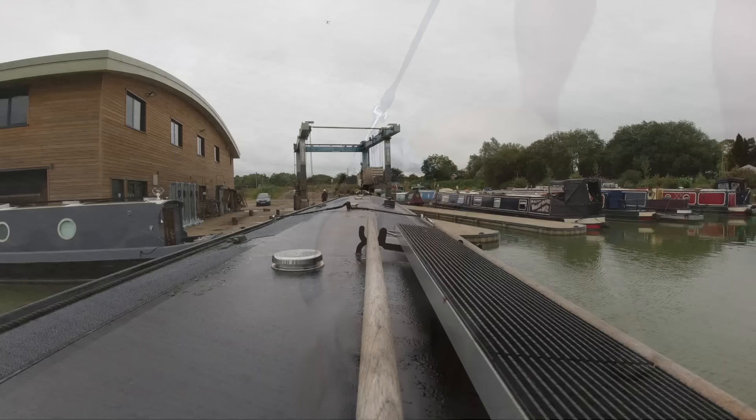It's going to be jet washed down to get all the grime and algae and everything else off, and then once it's dried and prepared we're going to re-black it and give it another coat — I don't know how many coats — and then it's going to take a couple of days and we'll be put back in the water. We've got to move the boat into the service dock where a 35-ton crane and a couple of strapping lads are waiting for us.